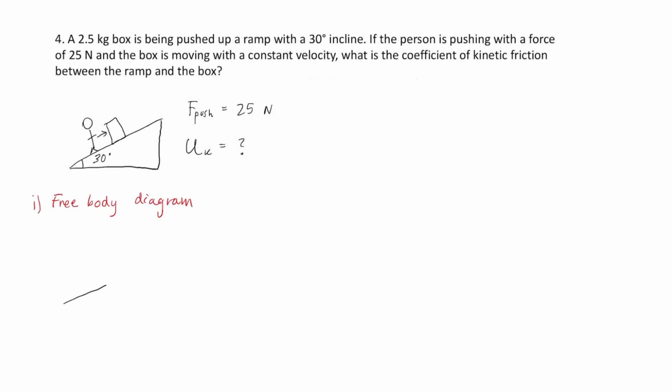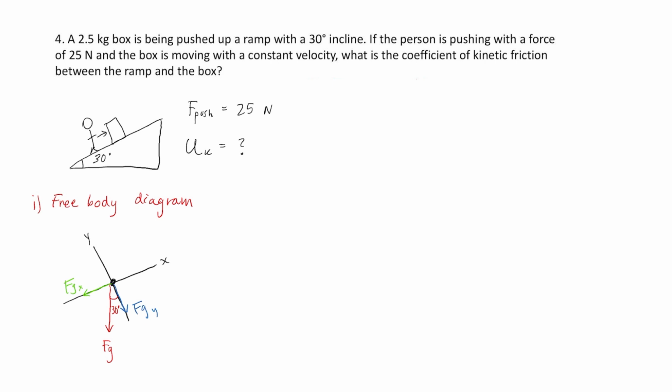Now the first thing we want to do is draw a free body diagram. But what you need to remember is that we're working with an inclined surface. So we need to draw our x and y axis tilted like this. The next thing you need to do is draw the force of gravity vector pointed straight down. And don't forget the angle of the incline, which goes between the force of gravity vector and the y-axis. And now because the force of gravity vector is at an angle, it can be broken up into an x and y component. So we have FGY and FGX.